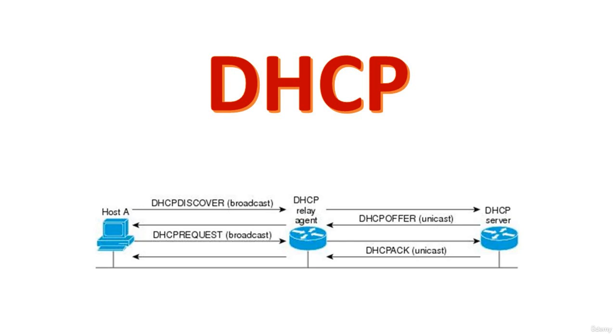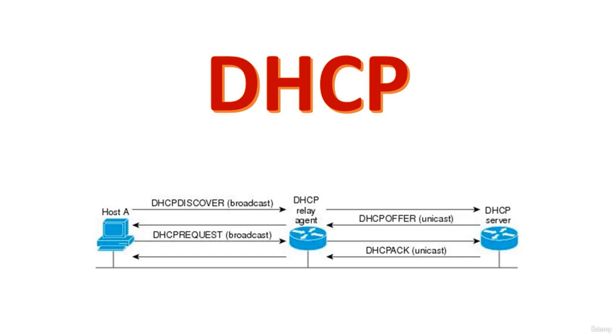So the figure here below shows the basic steps that occur when a DHCP client requests an IP address from a DHCP server. The client, host A, sends a DHCP discover broadcast message to locate a DHCP server. A relay agent forwards the packets between the DHCP client and server. A DHCP server offers configuration parameters, such as an IP address, a MAC address, a domain name, and a lease for the IP address, to the client in a DHCP offer unicast message.